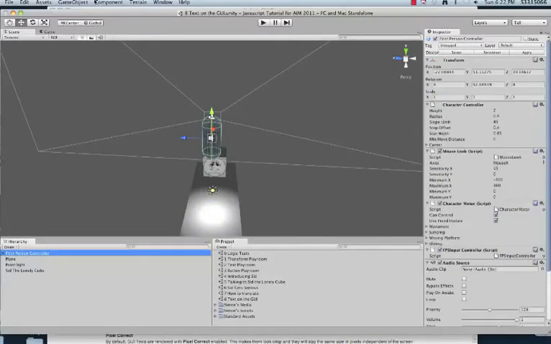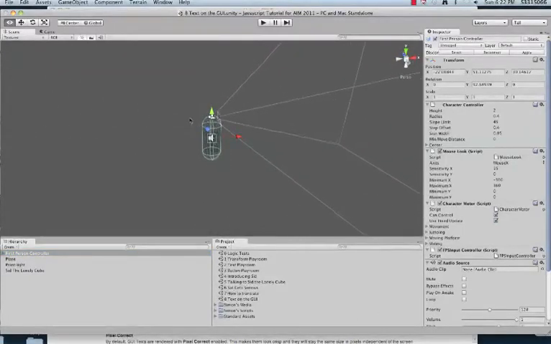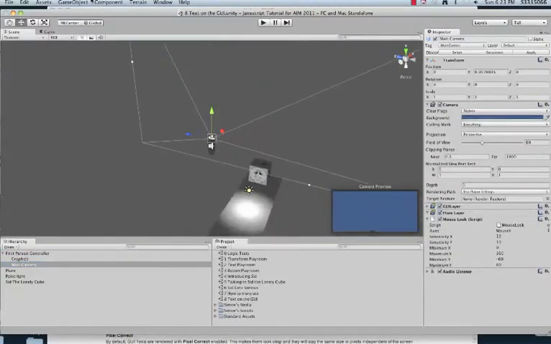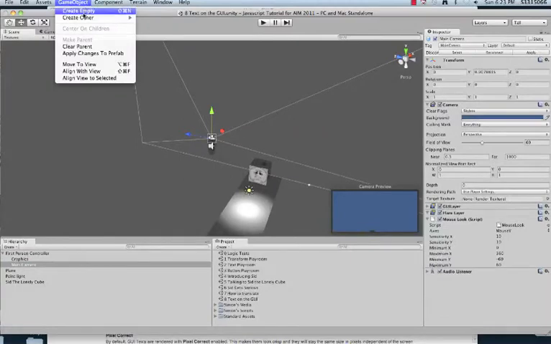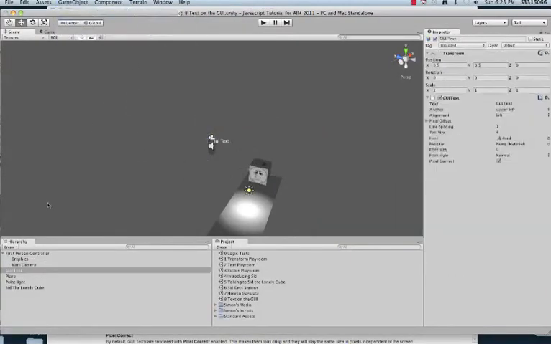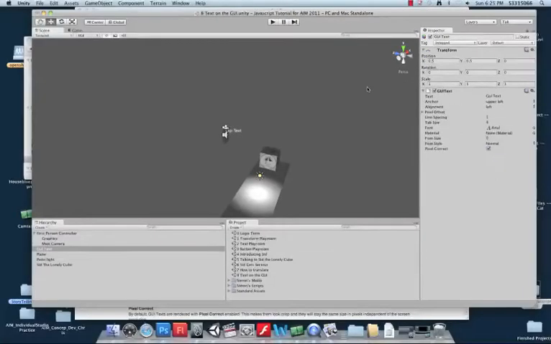But before we do that, we have to think about how it's going to be seen. Because the thing that's going to see it is the first-person controller, and more specifically, the main camera in the first-person controller. So let me try and add a GUI text object. Oh, it popped in, and it's not even part of the camera.